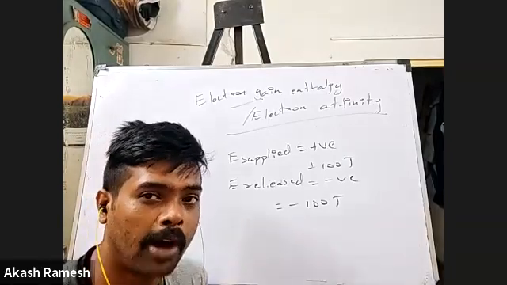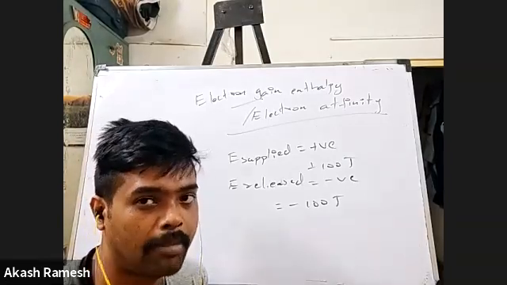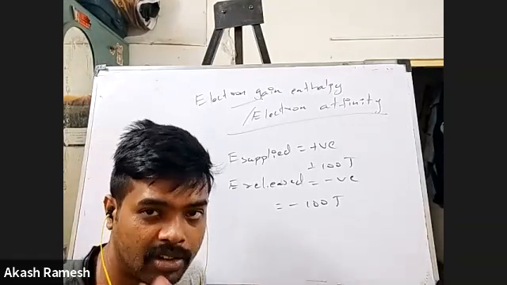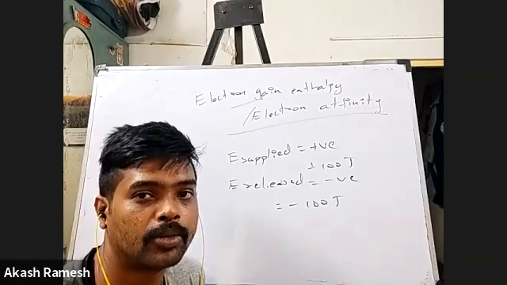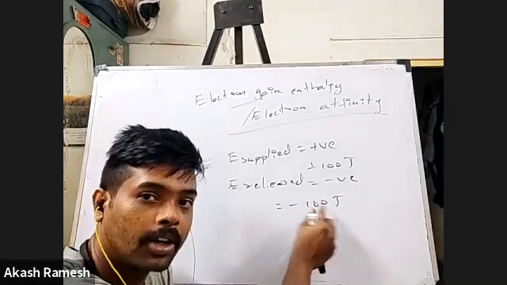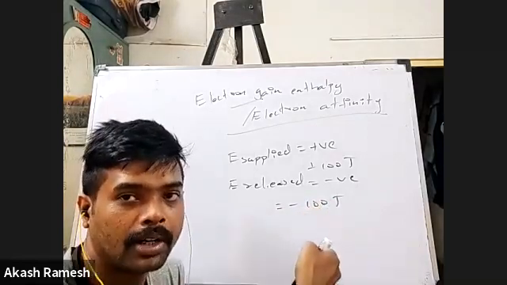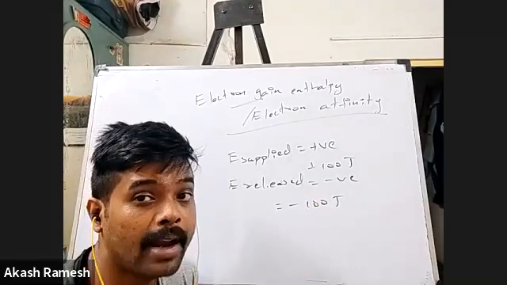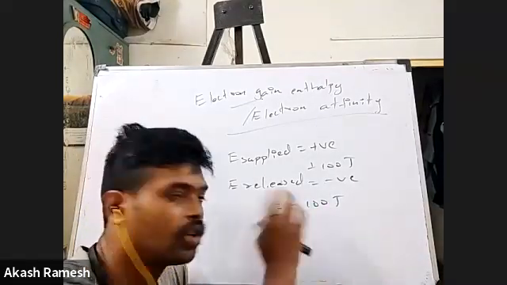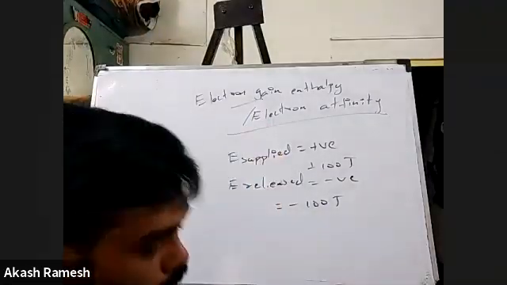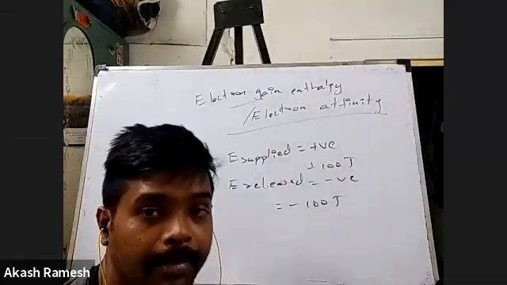But positive or negative, the sign doesn't matter actually. Only the magnitude matters, because the sign just indicates whether the energy is absorbed or released. So this 100 is what is important, not the minus 100. Minus 100 is important to indicate whether the energy is released or absorbed, but for your comparison purposes, the magnitude is what matters. Okay, fine. We'll take down the definition for electron gain enthalpy. Please take down.